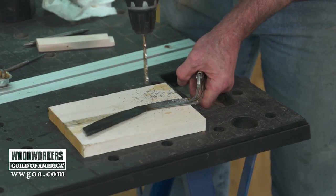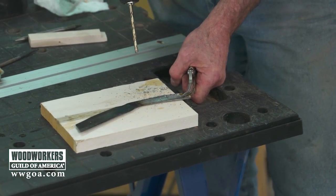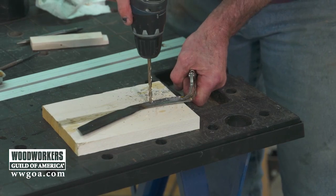Are you going bigger? Yeah, I want to give myself, I'm going to use 1/8 inch brazing rod for my pins. Okay. So I want to have a little more wiggle room to get stuff.